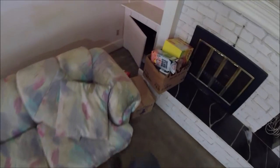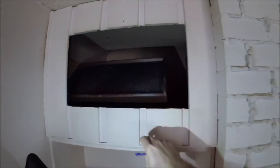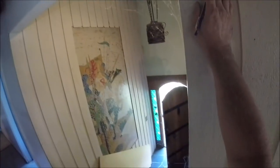There were some speakers up here. It was interesting to see what they were. I feel like cheap ones, but you never know. Okay. Here's some attic spaces here. Michael? Huh? The attic's up here. Could be treasures up there.